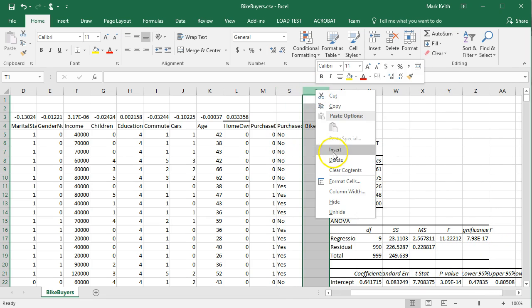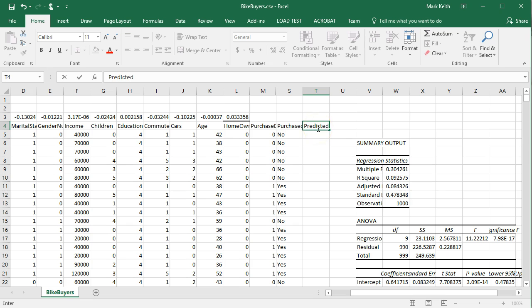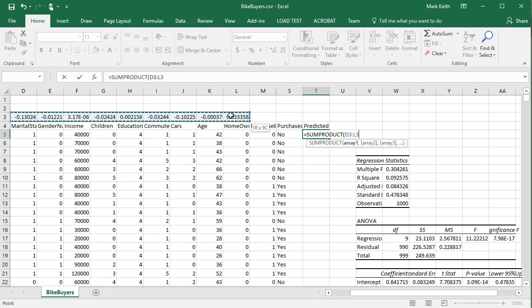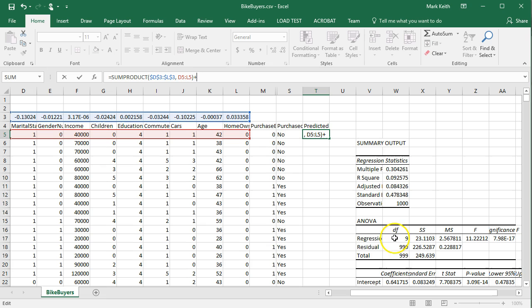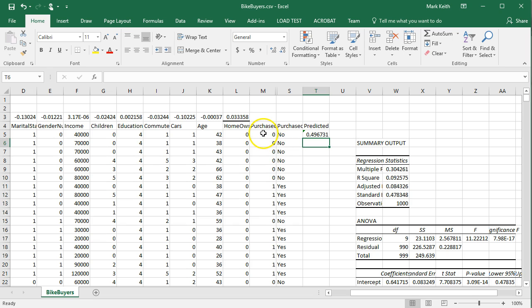Okay, we're going to insert a predicted column here. And we're going to say this is going to equal some product of this array. And I'm going to F4 that so it stays on that row. Multiplied and added to this array, which I'm going to leave that way so that it can copy paste down. And then I'm going to add to that, hopefully you remember, the intercept, the coefficient for the intercept. So this gives me a value based on this purchase bike value between 0 and 1. This is my predicted value.